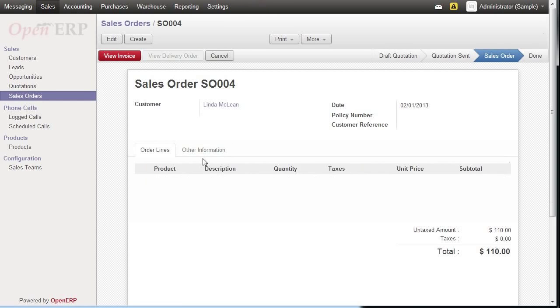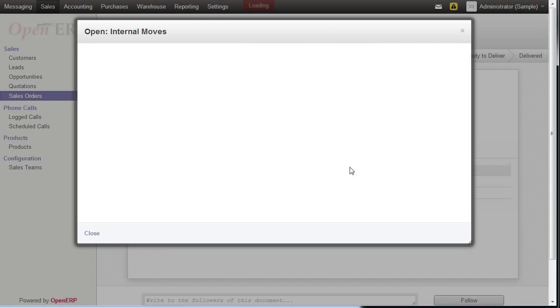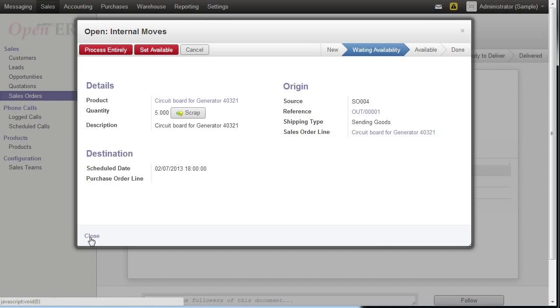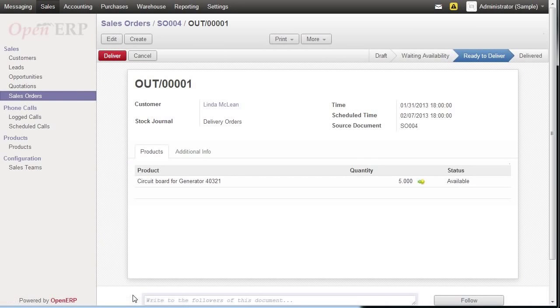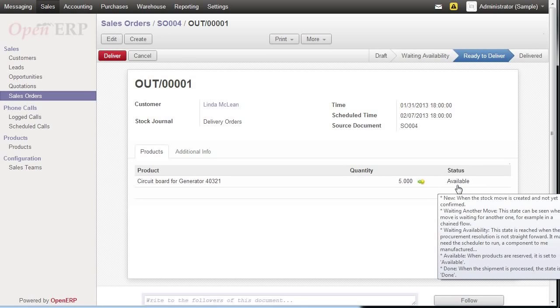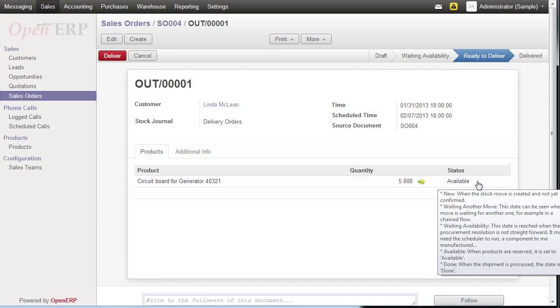We can even now click view the delivery order, and we can see, like for a packing slip, that it should have shown here though that we have received those. Set available is what I forgot to do. Even if it's received, that doesn't mean you've actually put it into your warehouse and made it available for sale. Because a lot of companies will have a separate receiving as opposed to stocking.